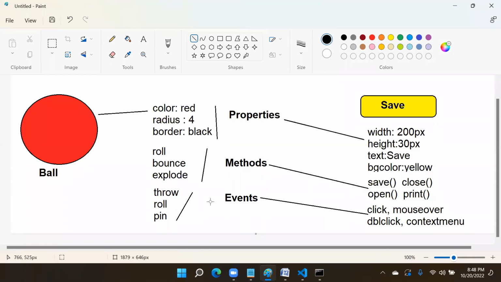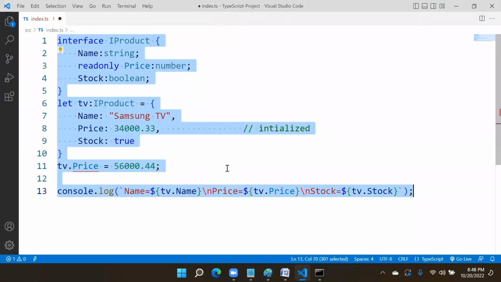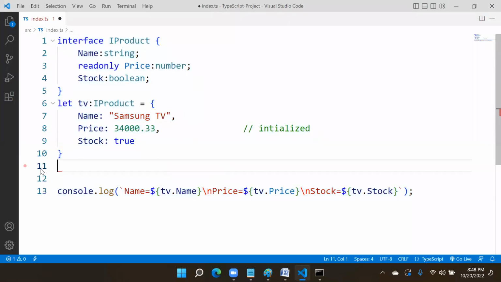Right? That means now you set rules only for properties. There are rules to define for methods also. That means for methods, how do we mention the rules? For methods, we mention the rules like this. See here, we have name and we have price, and suppose I am removing this stock.